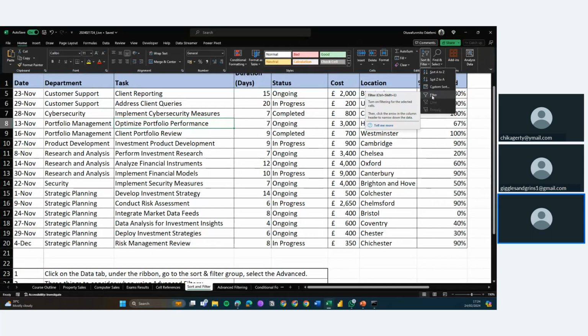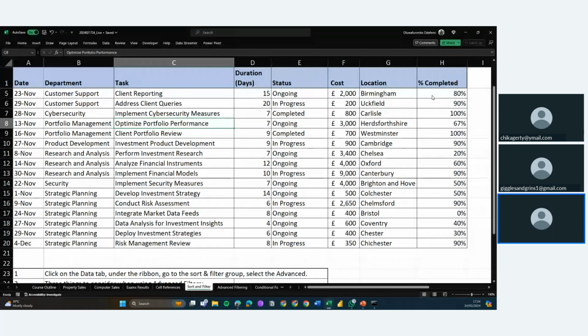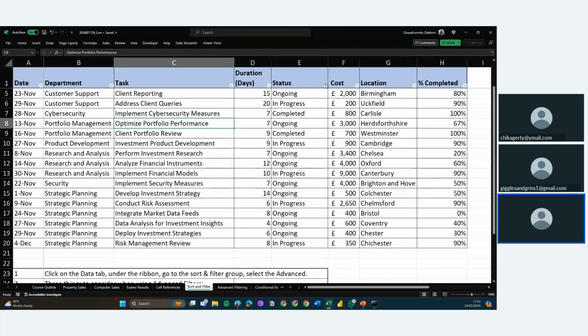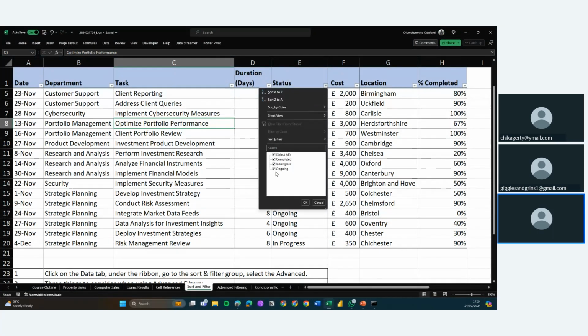Now I can do filter, and I'm interested in only completed projects. The moment I click on this arrow, you see all the options for project status have been highlighted for me.